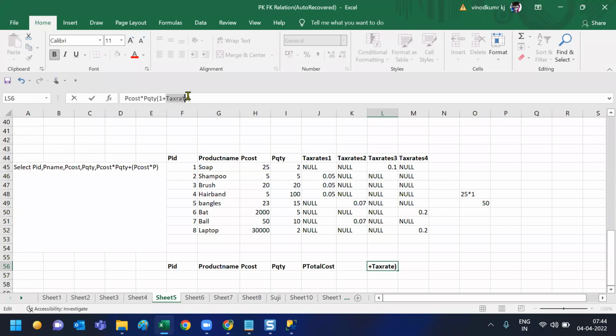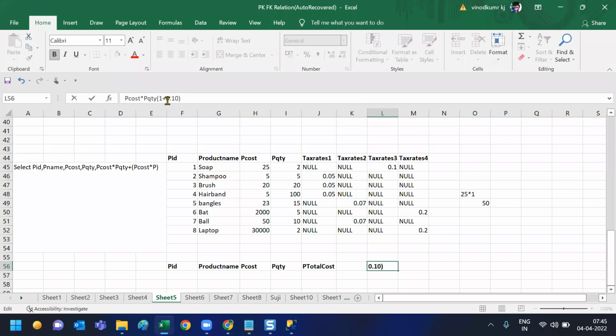Because see, what is the tax rate? It's 10%, right? Now it will become 1.1. That will be the same. Then when it is multiplying, it will multiply 1. The result will be the same, sir. Yeah, got it. Or instead think like this: multiplication will happen first, right?